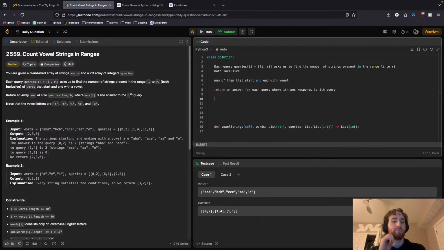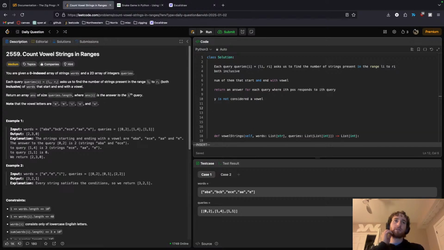And why is y not considered a vowel? So initial thoughts. Looks like a prefix sum.